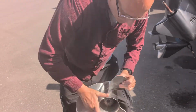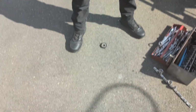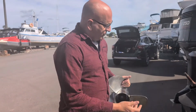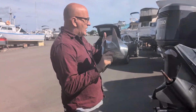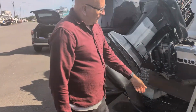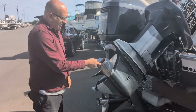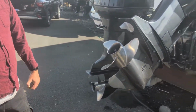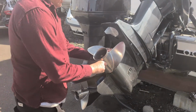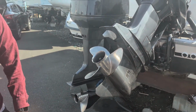They're usually on a Yamaha. They're in there pretty stiff. Let's see if I can get this to fall off. There it is, it comes off. Now, if you weren't paying attention, you didn't even know it fell off. You go to put the propeller on the lower unit, and then you realize when you tighten this nut, you look down here, you're going to have a massive amount of space. If you really don't pay attention, you put it on, and in reverse, clunk, forward, clunk, not healthy.